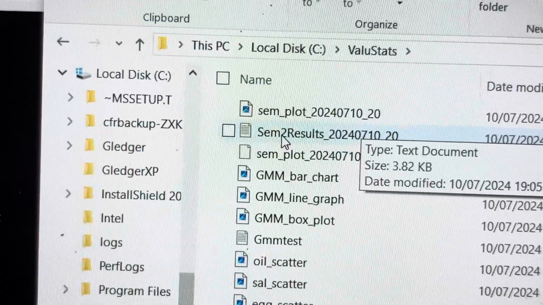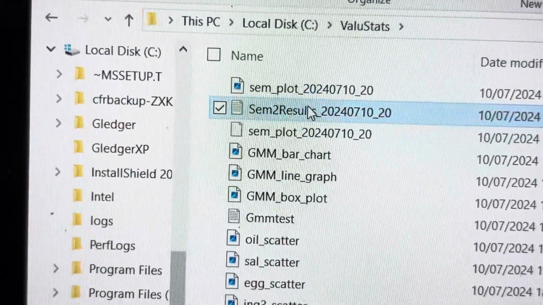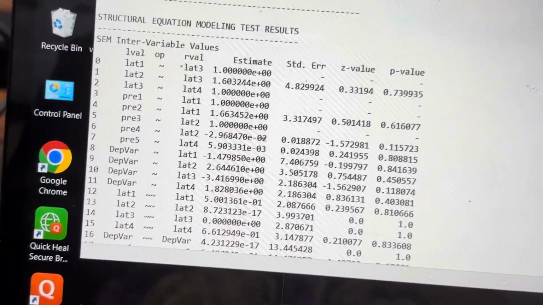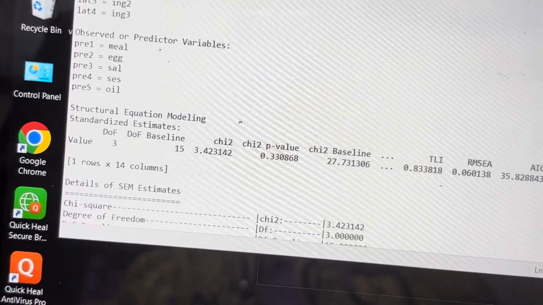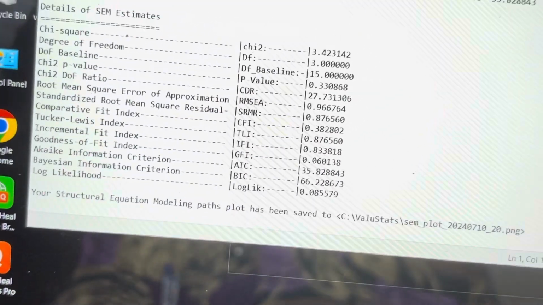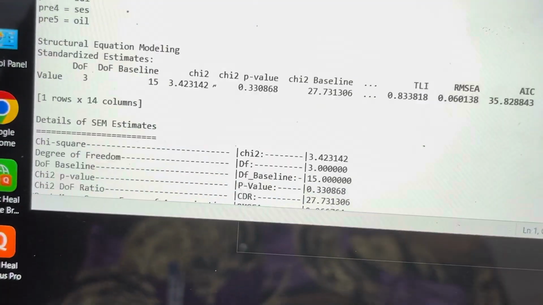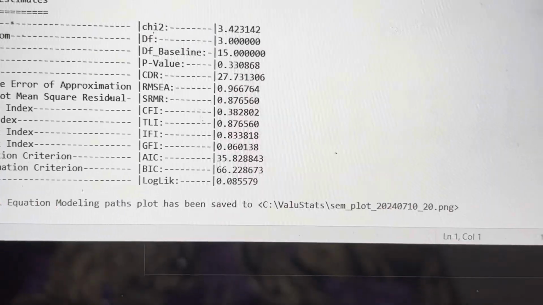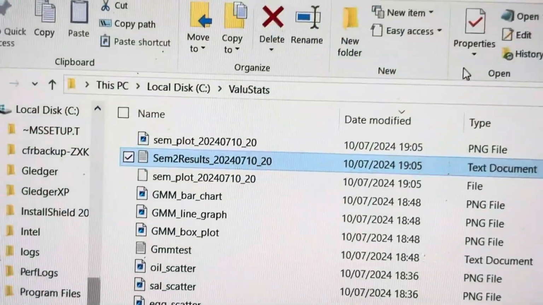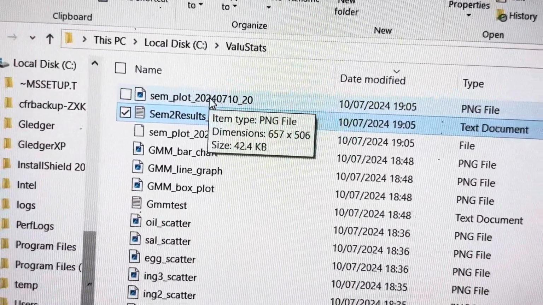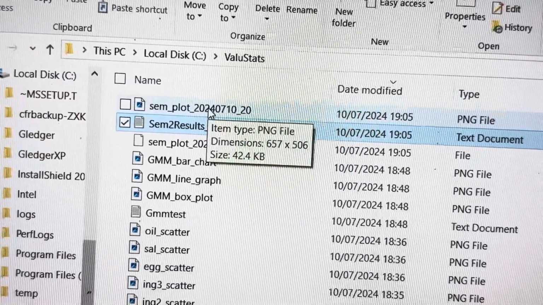But then let us look at the results first. Yeah, that's the results. What we have just seen on the screen is also what is there in the text file. Now we can close this one and look at the plot and see the wonder that the structural equation modeling has done.